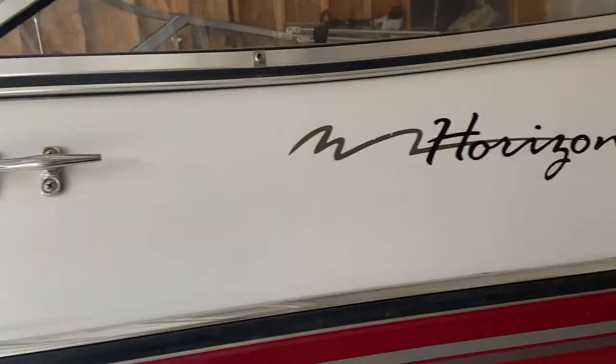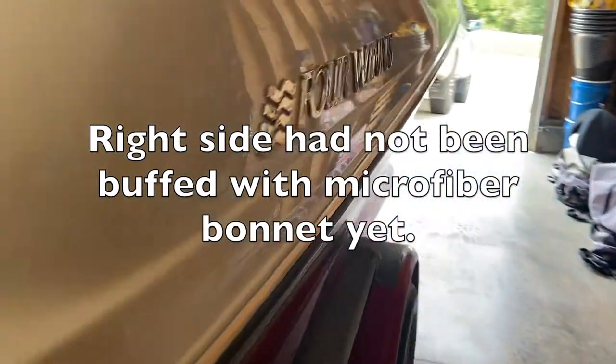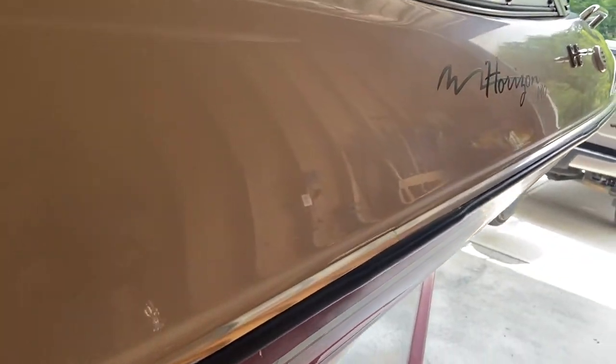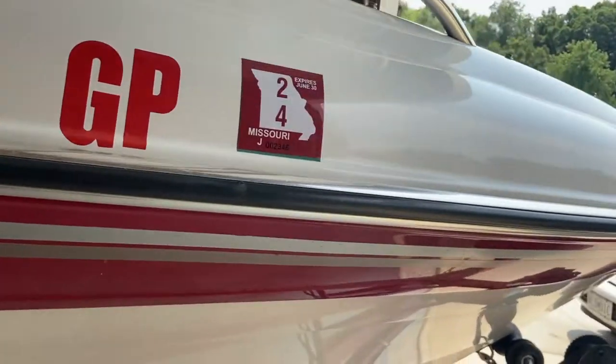So I'll go over to the other side and show you what hasn't been done yet. It has a decent sheen, but it's not that great. Let me see if I can get all this for you. All that oxidation there in the red. It's easiest to see, especially on camera, in the red.